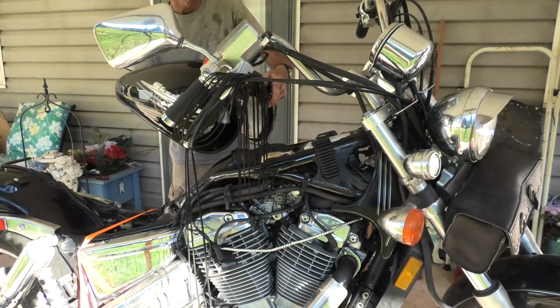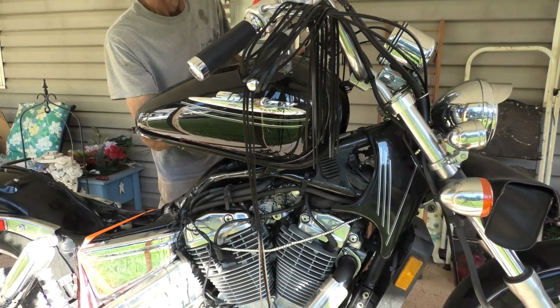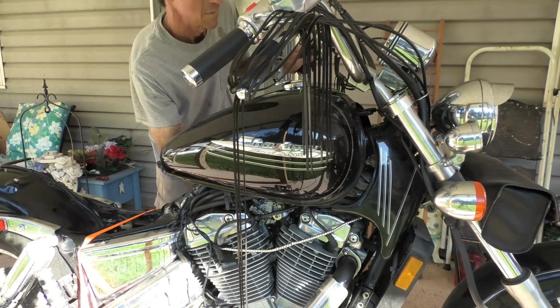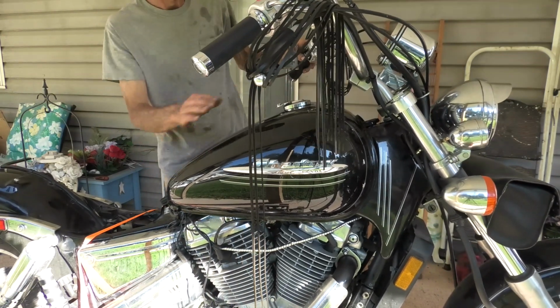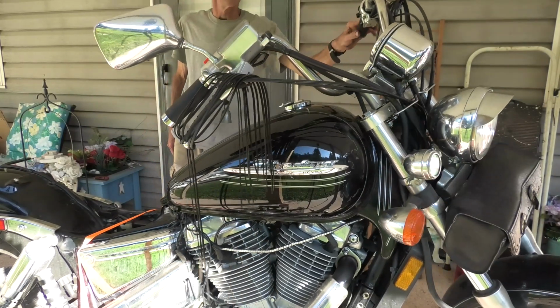We're going to be putting the gas tank back on. It would probably work easier if you had somebody to hold the handlebars while you did it, but I'm going to take it. Tank's empty. I drained it. If you watched the disassembly video, I drained the gas out of it, which was old gas anyhow, about 4 or 5 years old. And that's back in place.